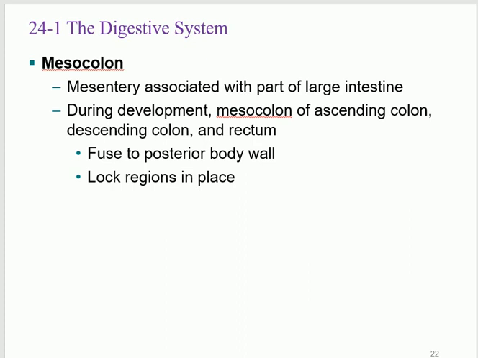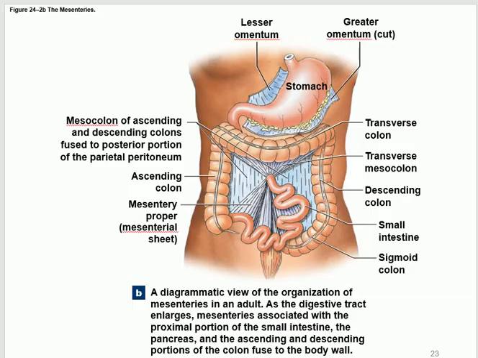The mesentery, remember the mesentery is all over the abdomen. This is the folds of the peritoneum, right? Are we following? All of these are called mesentery. Greater omentum is part of it. Lesser omentum is part of it. Mesocolon is one of them. It's all over the place. It's any one of these folds. Mesocolon is the one that is attached or associated with the large intestine.